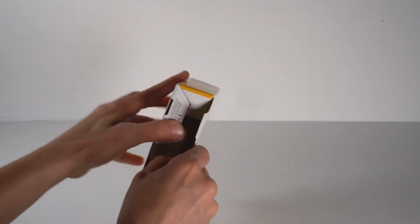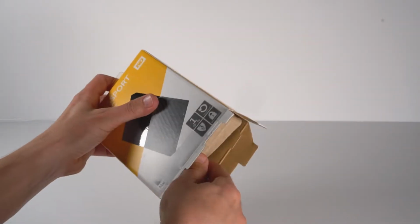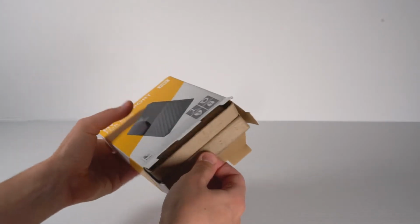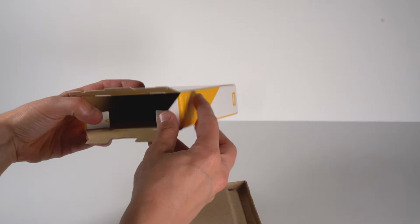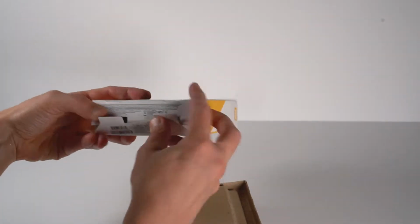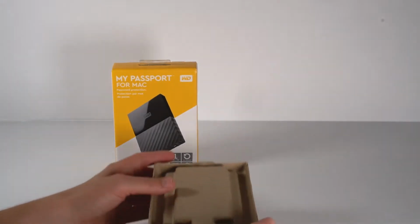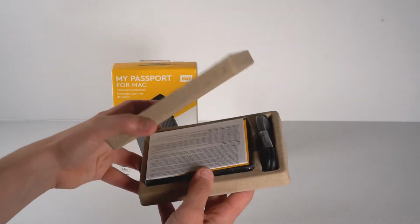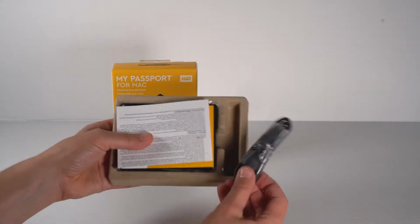In terms of size, in millimeters, the drive measures around 110 by 15 by 81 and it weighs around 160 grams. So it's very small, it easily fits in the palm of a hand. This drive is pre-formatted for the Mac operating system but can be reformatted for Windows if required. The drive comes with a 3-year worldwide limited warranty.